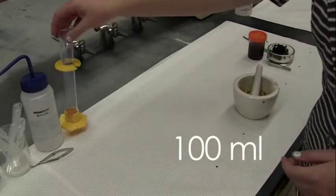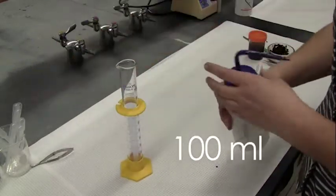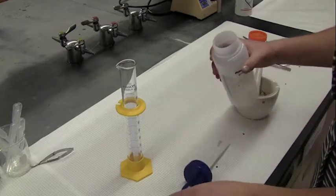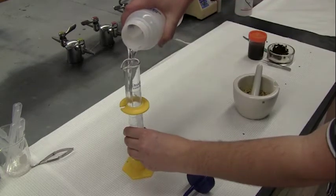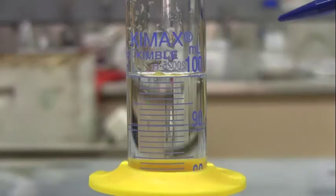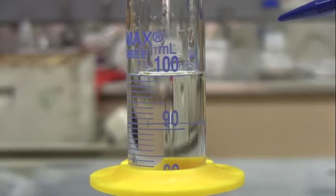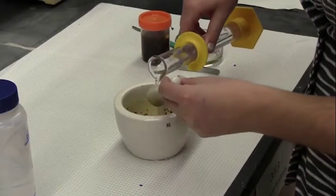Measure out 100 milliliters of deionized water using your graduated cylinder. If your sample doesn't contain exactly 100 abdomens, add 1 milliliter of water per each bee of your sample. The water will curve at the surface when poured into the graduated cylinder. Make sure to measure using the bottom of that curve. Pour water into the mortar.